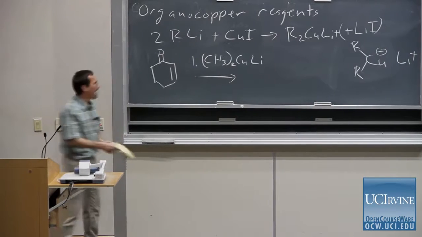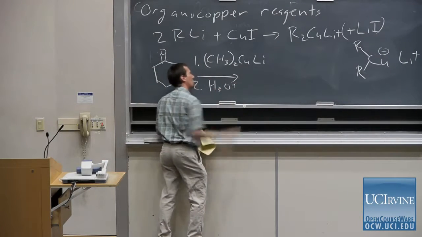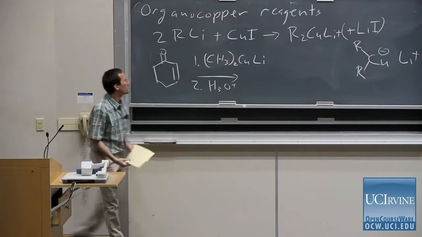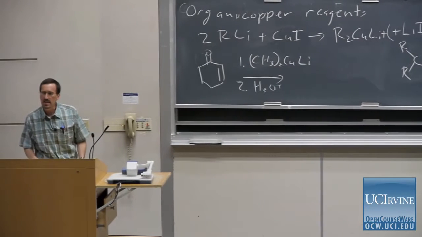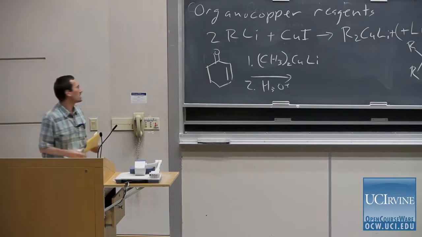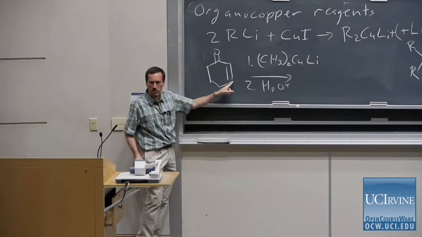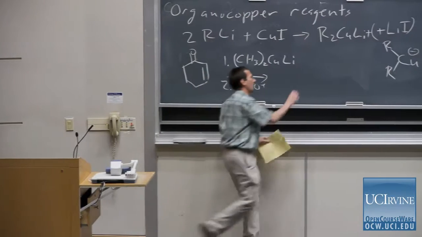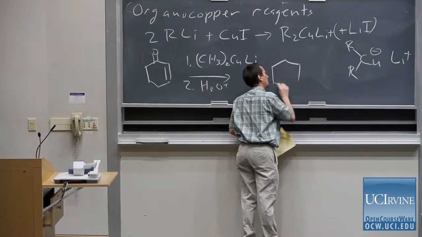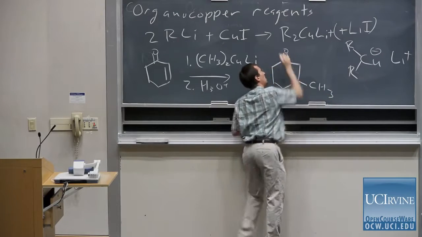And then you carry out an aqueous workup. I'll just write H3O plus. Usually a person would throw dilute acid in. What's really special about the cuprate is that instead of getting 1,2 addition, instead of adding directly to the carbonyl group, we get conjugate addition. We get a Michael addition reaction. And after workup, your product of the reaction is the 3-methyl cyclohexanone.